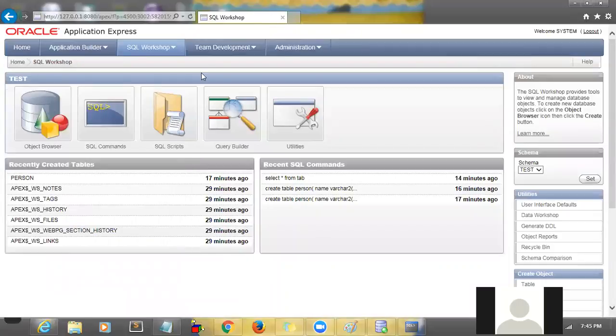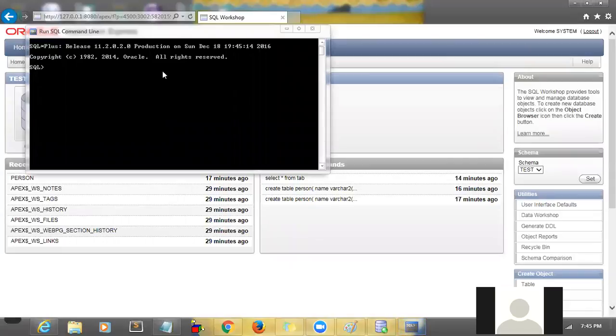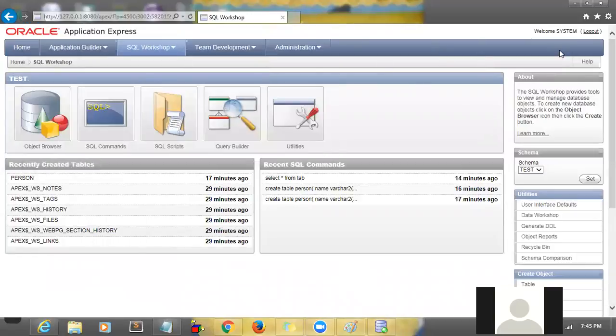If you want to do the same thing by using commands, we can do that. We will do this one also. I told you, we can execute commands in two ways: one is using the browser, and the other is using the command window. This is the command window. This one also I will explain, how to execute these commands.